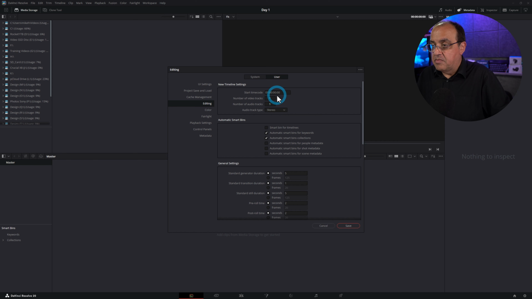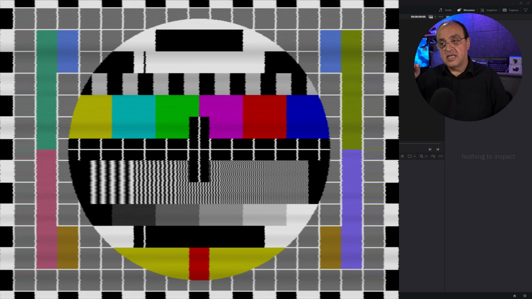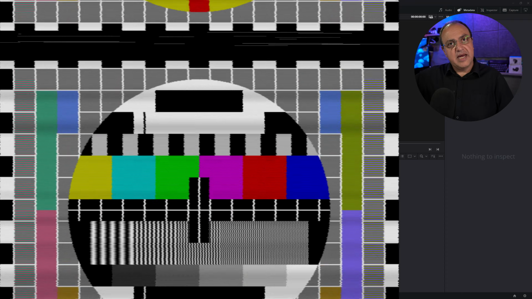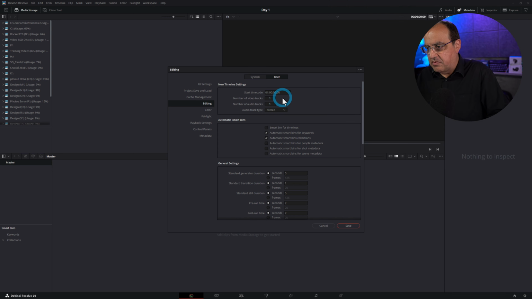The edit screen, that's quite interesting. There's a couple of things here. You might be wondering, why doesn't it start at 0, 0? The idea of that goes back to film projection and also TV, where after the product, the film or TV program, was ready, they would put things before it, a test card, maybe a countdown. We wouldn't see it, but the person in the TV studio or the cinema would see that there's 2 minutes before it starts, there's 1 minute before it starts, and they would see a clock and a countdown. So that's what you can change. I think I changed it on the Mac. I'll probably keep it as normal so everybody's the same.